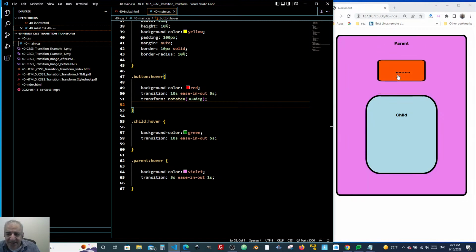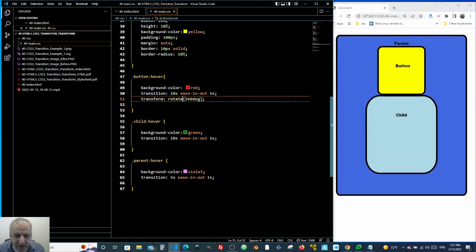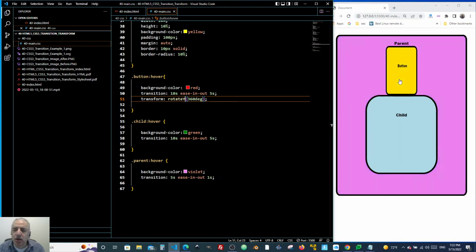So basically it rotated 360, and it looks like the system will look at the x-axis this way, the horizontal axis. And let's say if we use the y-axis, and hover over it, okay, the y-axis, it's going to rotate like that.